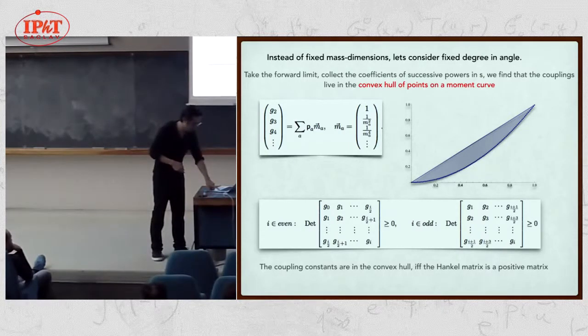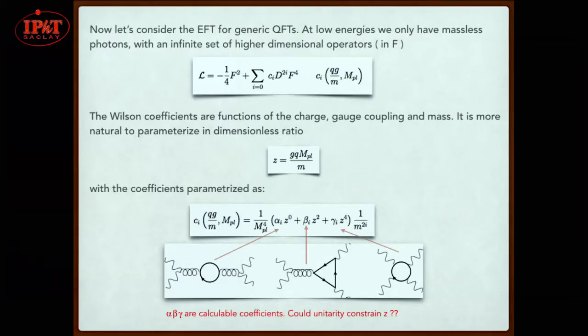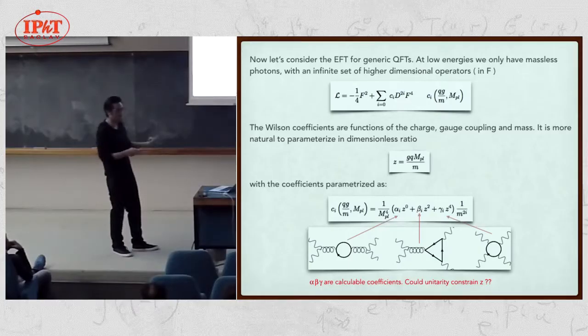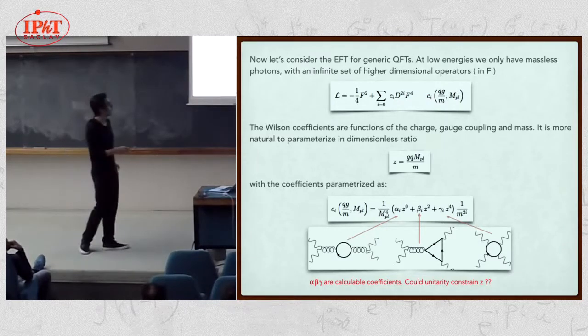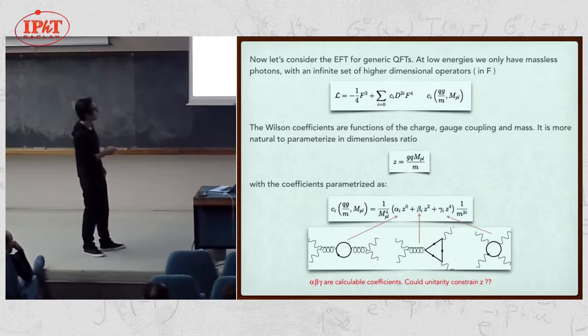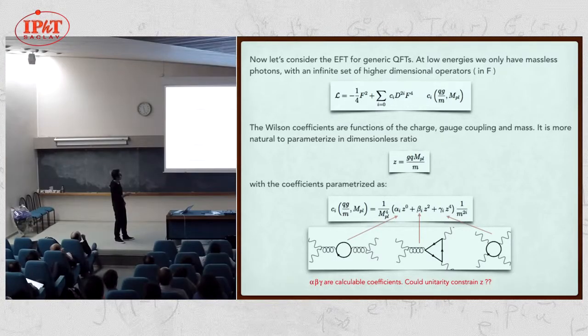So let me just go very fast, just show you an example of how I'm going to use this. So let's consider an EFT in 3 dimensions, and since there's no graviton in 3 dimensions, I only have photons. So this is the EFT of photons. I'm getting this EFT by integrating away a single massive state. And so all of these coefficients are now going to have contributions that, so I'm going to use this parameter z, which is basically the charge to mass ratio weighted by the Planck mass. So these coefficients are going to have z to the 0, z squared, z to the 4, coming from the z to the 4 is just the massive particle in the loop.